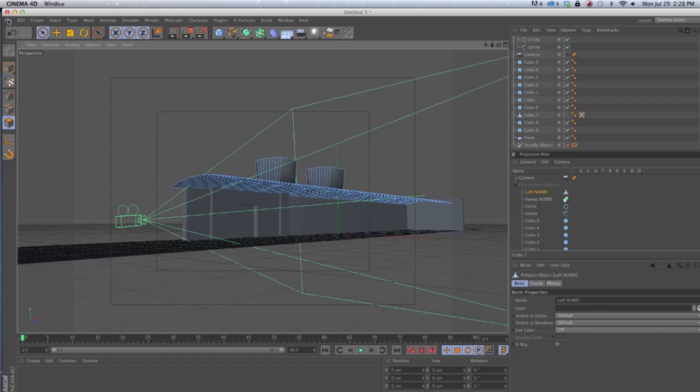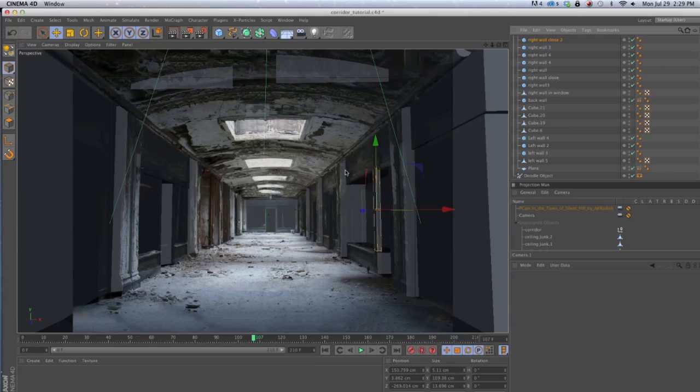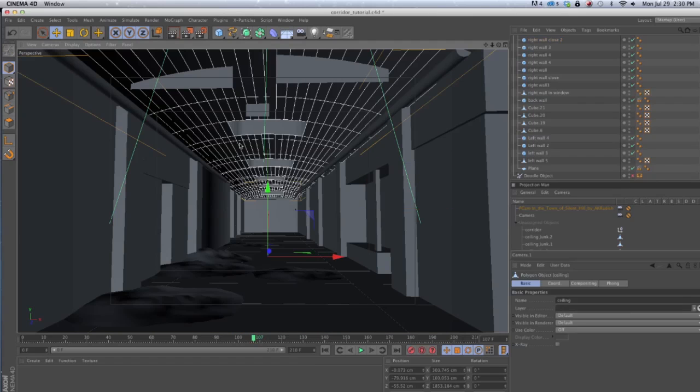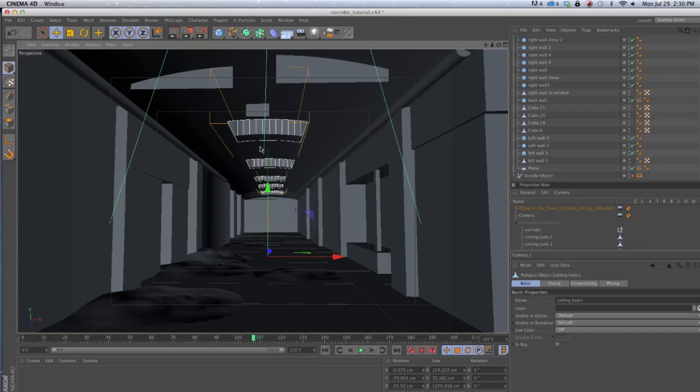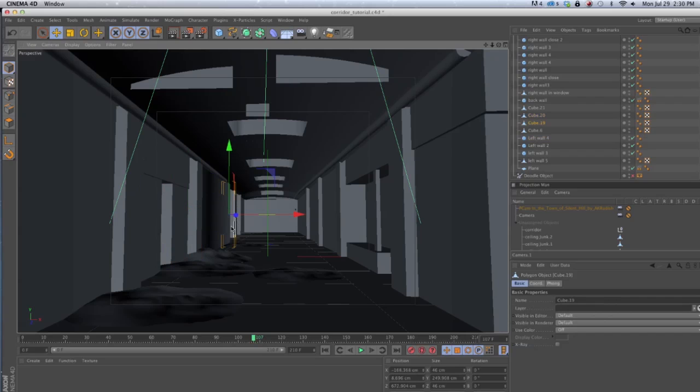Now there's a lot more to do, so I'm going to load up. So here we have our geometry. I kind of just filled everything in at this point. We have our roof, we have the lights on top, we have the back walls, the columns, pretty much everything we need to finish up and start doing what we're really here to do, which is projection matte painting.